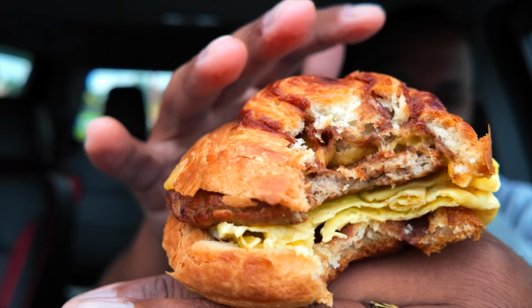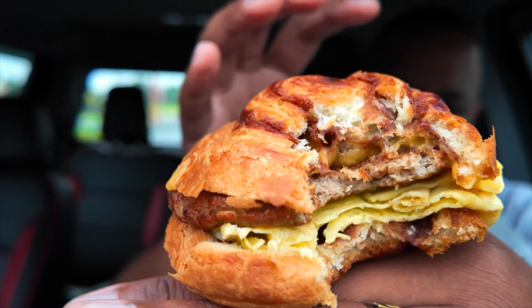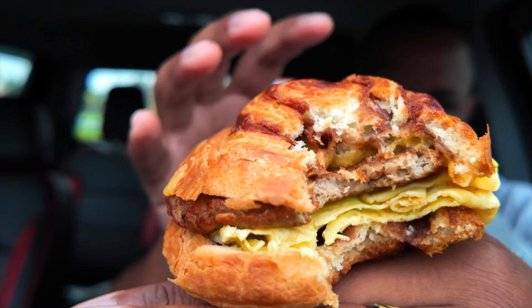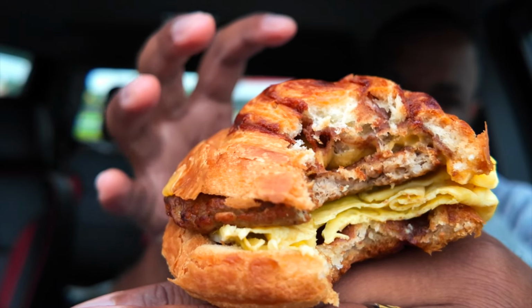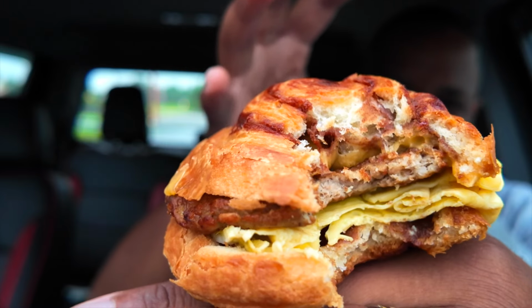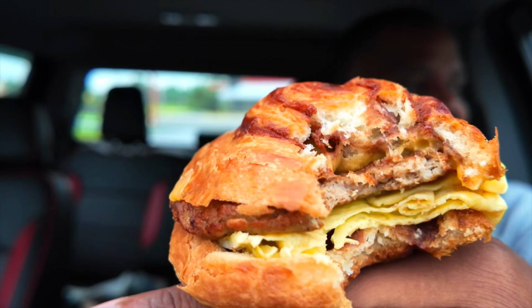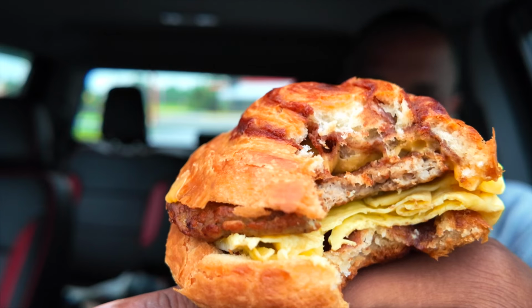The addition of the folded egg, it has this real artificial taste, this artificial aftertaste about it, like the underbutt stank of the world. Just when you take the back of the air stank and wipe it on something, that's what you get as far as the overall flavor. Just, ow. I can't get with this one. Again, the sausage is good. The cinnamon roll is good. The folded egg is bad.